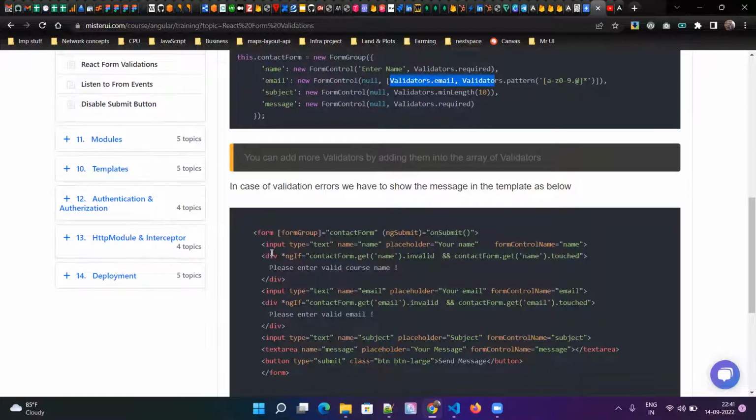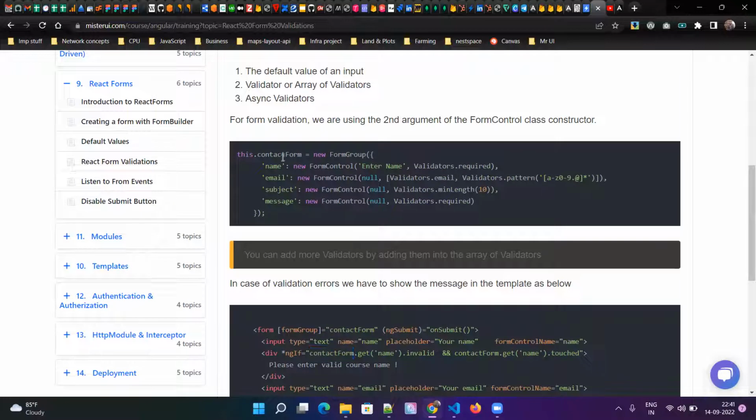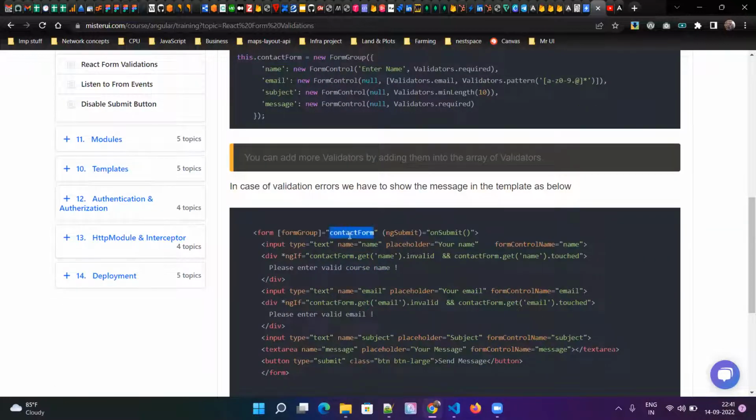So here, just like the template driven forms, we already have this contactForm reference variable from the class. Okay, this one, and I am just taking that contactForm.get, which basically returns any specific element. I'm just using name here, because I want to get errors for this field. So the same name field we have to use here.